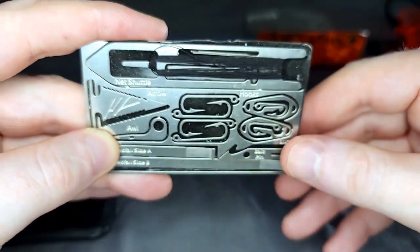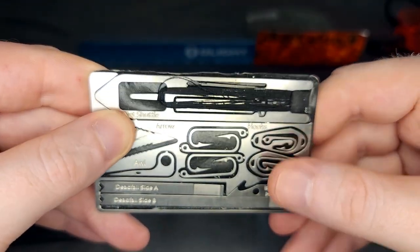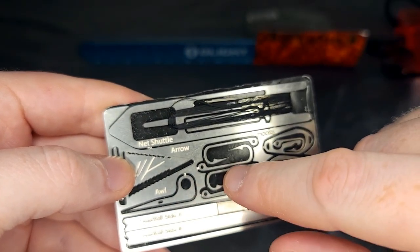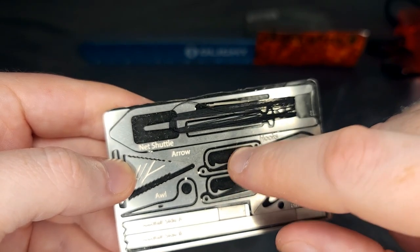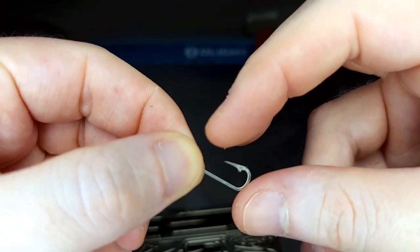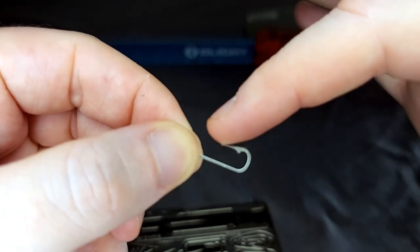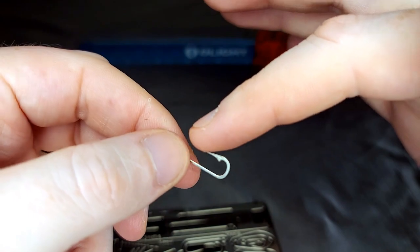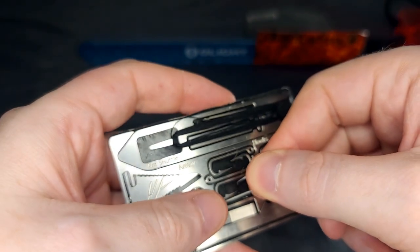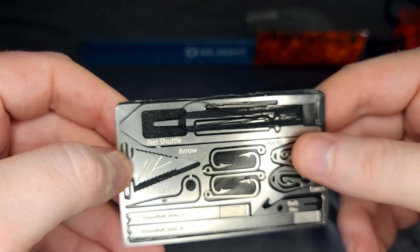Deadfalls are a little tricky to use, especially when you're first starting out, so make sure to be very careful, follow any laws related to trapping in your area, and don't smash your hand — because that hurts. It's also got a stitching awl as well as other styles of hooks, and these are very, very sharp. Barely touch it and it hooks right into your skin. So I use these for fishing and it's pretty fun. If you're into pocket fishing kits, definitely check these out — that's what I like to use them for the most.